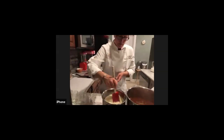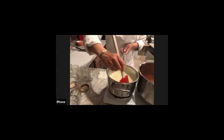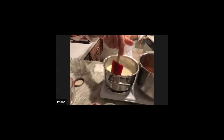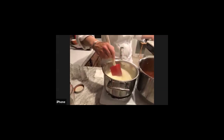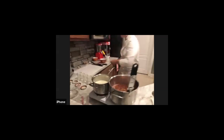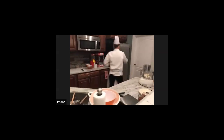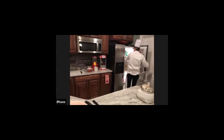So in the meantime, while I wait for this to do its thing, Mary, I'm going to ask you to just keep an eye on it from the camera end over there, but I'm going to do a plating of the cheesecake. So this is the second way I was going to show you how to do the cheesecake plating.